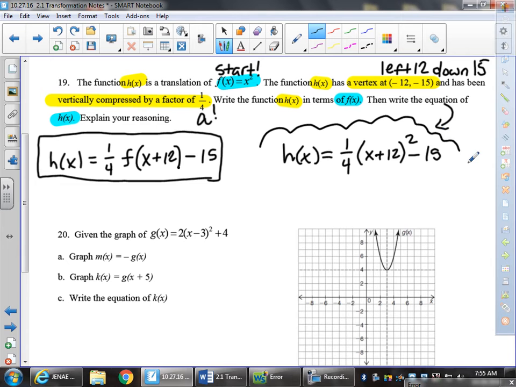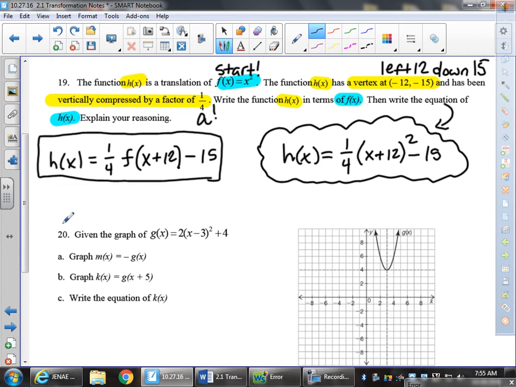Yeah, so we're really just mentally visualizing. If we take out the f of x, what needs to get added in? The square, and then the f is gone. Which kind of makes sense, right? Because that f of x equals x squared. That's your squared part. So we're removing that from our equation and then adding it back in the square to account for it. Awesome. Let's look at 20.